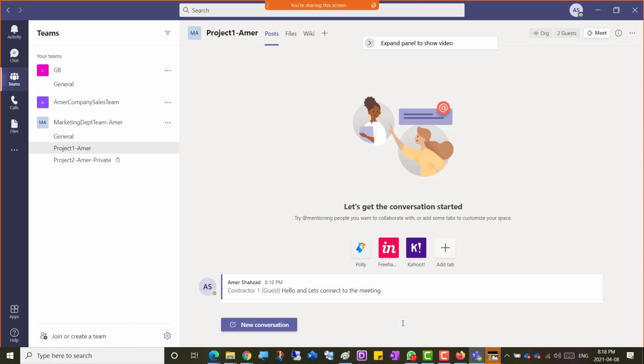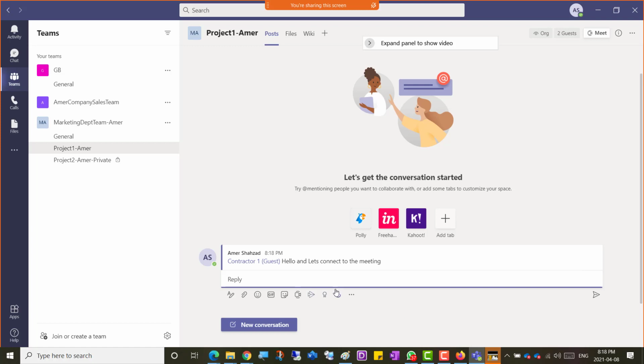And so that user, whenever they log in, or if they're logged into the channel, the Teams desktop app or mobile app already, would see that popping up in the activity or in the chats on the left side here. The other user will just know that somebody mentioned his or her name.